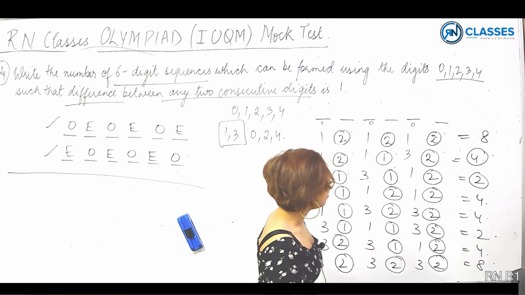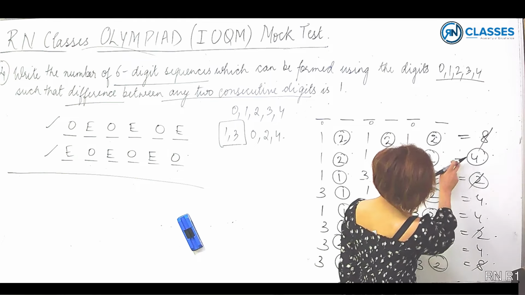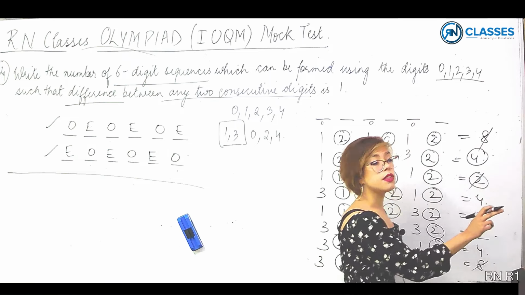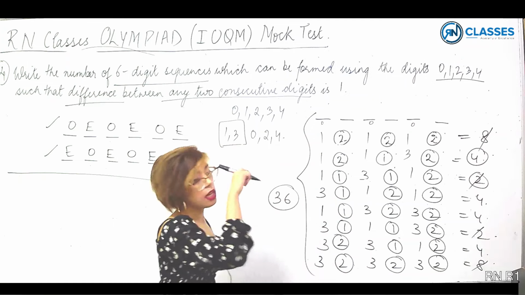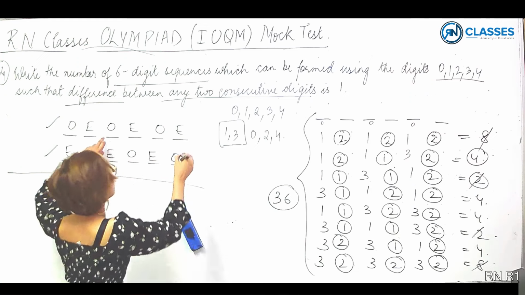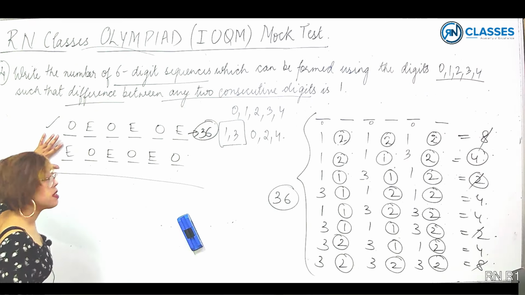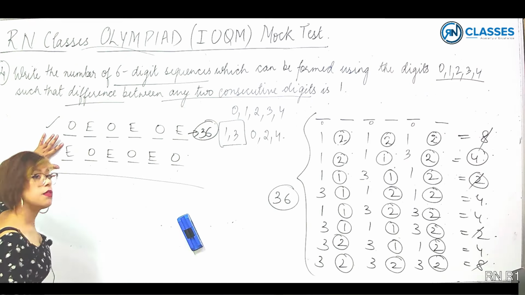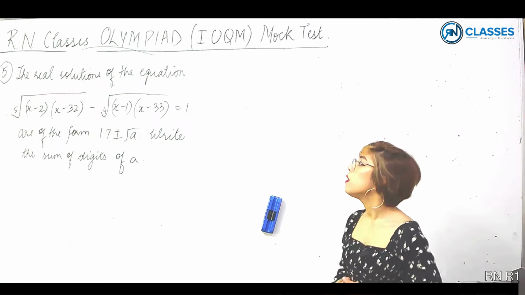Right? So in total, how many are these? These are 10, 20, plus 16, 36, right? So in this case, I am having 36 6-digit sequences. On similar lines, you can find out this 1 or 2, you need to write it down and you will find out it also turns out to be 36. Right? So in total, I would have 72 6-digit sequences, which is the answer. Right? Alright, now the next question.